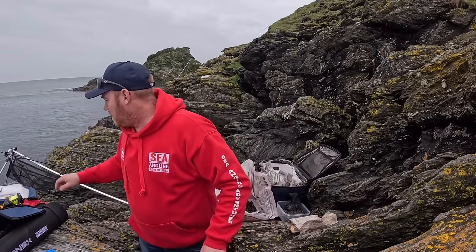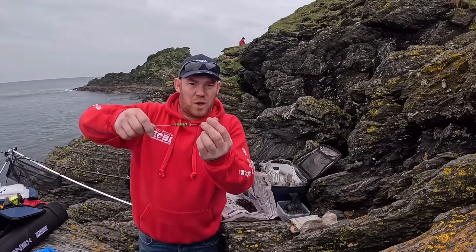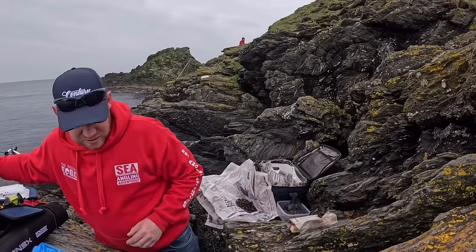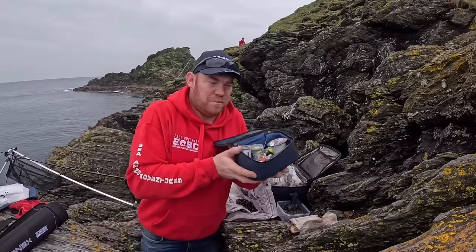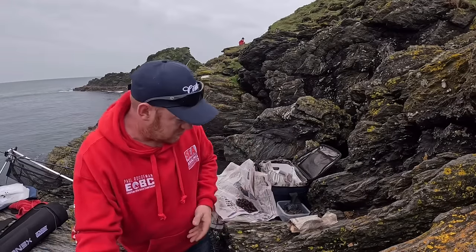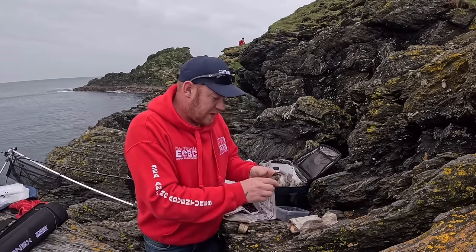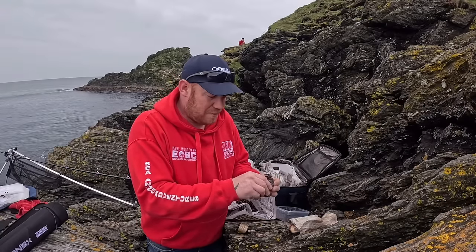So what I've got here at the moment is my hook, obviously. So what I'm gonna do, I've got my scissors here somewhere, and I've got these little packs, little tackle tart really, but I bought them because they go with a sentry bag, but I've got my leads and everything in it now. It's a lovely little touch, to be fair. But I'm simply going to get one of these crabs here now. And what I find is Plaice love a bit of crab.